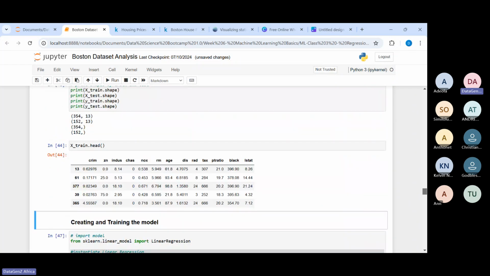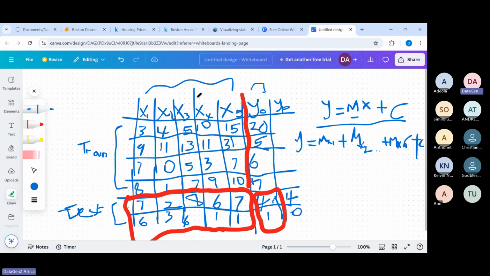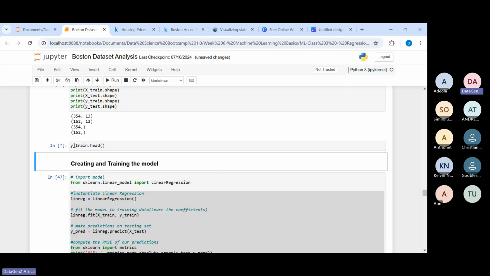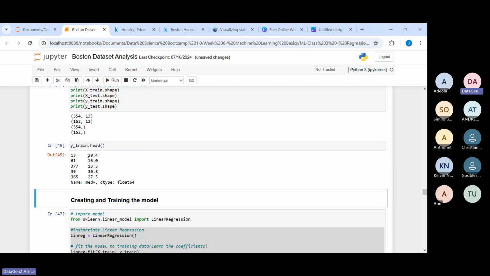Your X train is just giving you now 354 of this. You can see that your target variable is not there anymore, right? So it's just this part that is there. The Y is not there. All right. So that's what is in your X train. If you check your Y train, you see that it's only the single Y that is there. You can see that it's just the target values that are there.